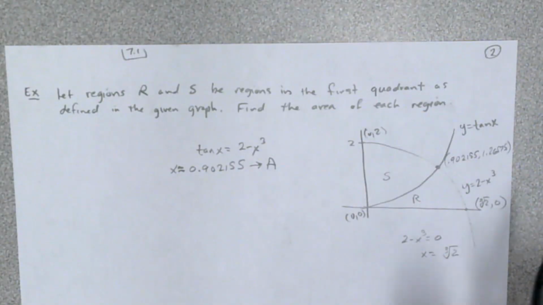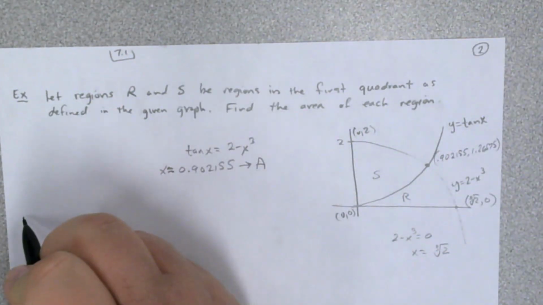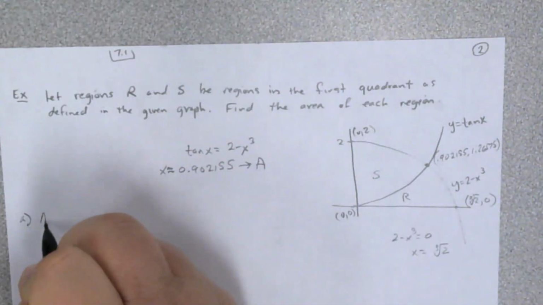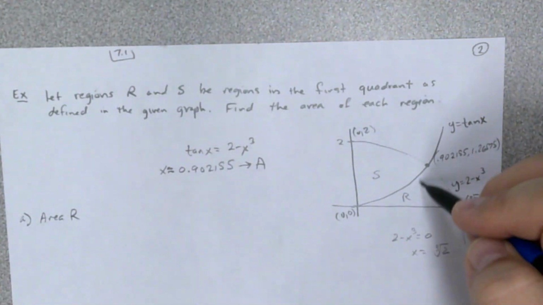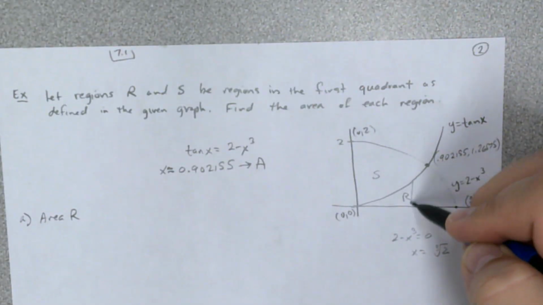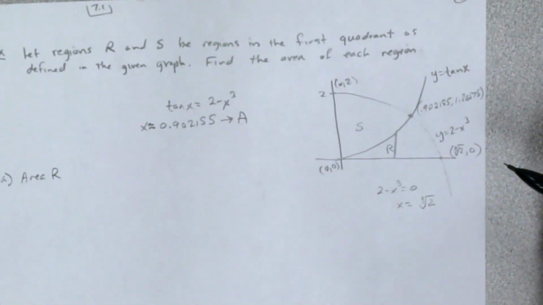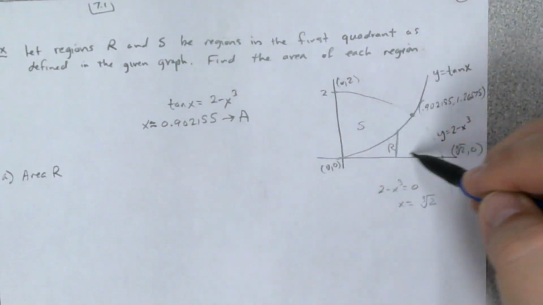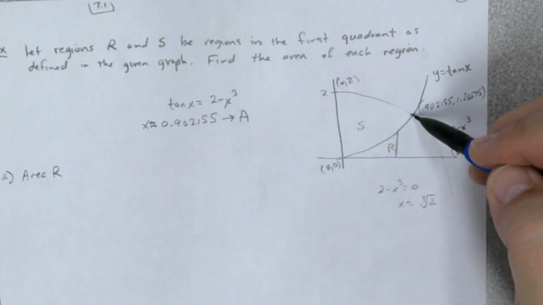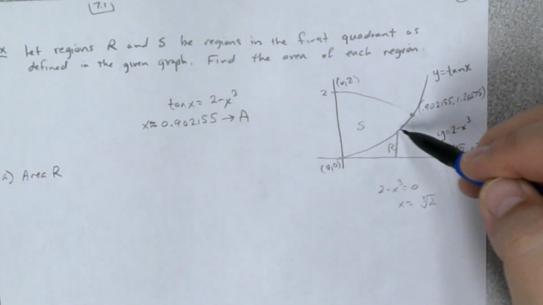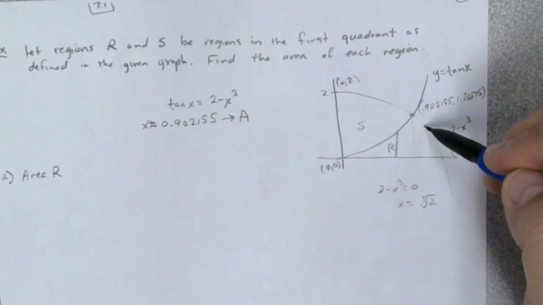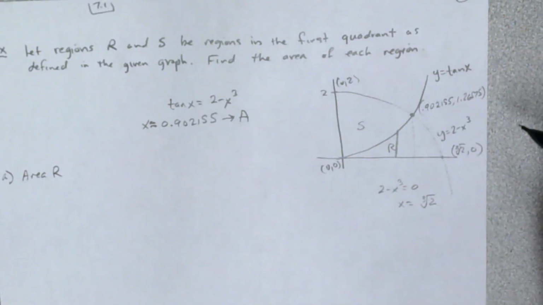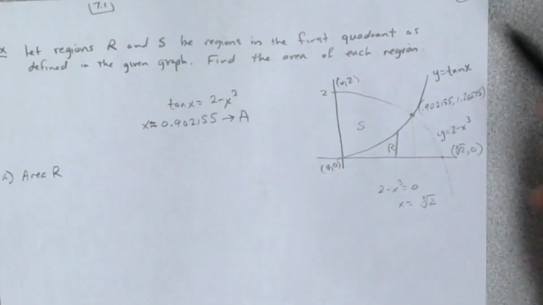Okay? So once we have this, we're going to find region R and S. Find the area of each region, so let's find the area of R. So I need to have my little representative rectangle in here. What you need to look for is whether this rectangle has the top and the bottom stay the same across the entire region. And at this point, it doesn't. It switches. On this side of this line, the top curve is different than the top curve over here. When that occurs, you're going to have to write your integration as a split. And it splits at this point right here.